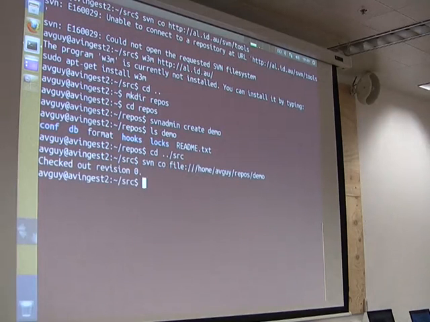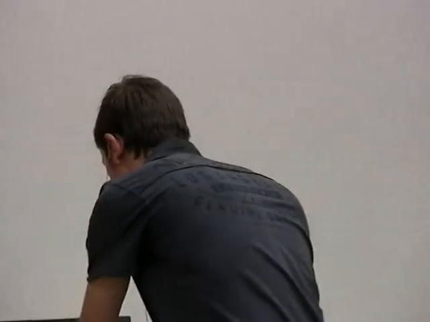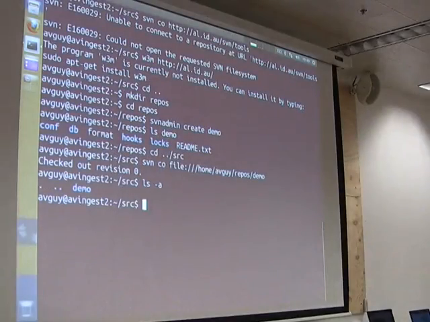Okay, so a newly created Subversion repository has a revision of 0. Remember when I said the repositories have a master version number? So there's nothing in that repository. If I do an ls -a, you'll see that all that's in there is, oh, maybe I better cd into the repository directory.